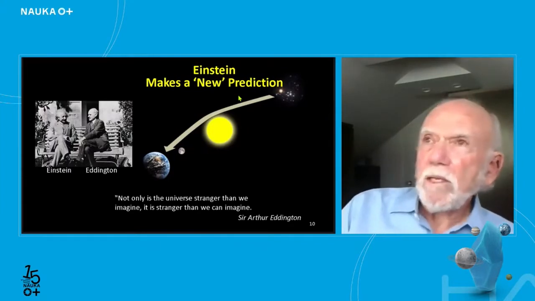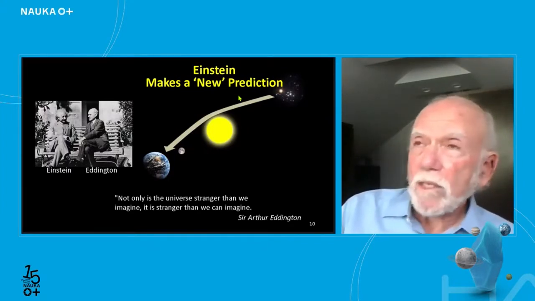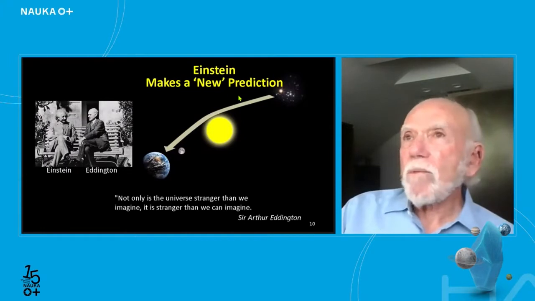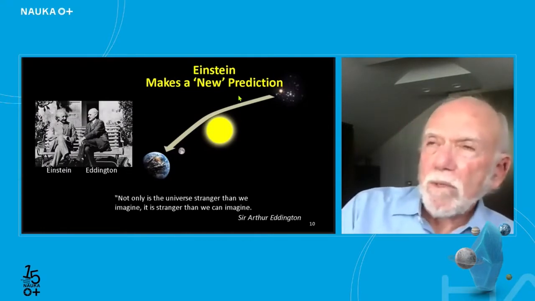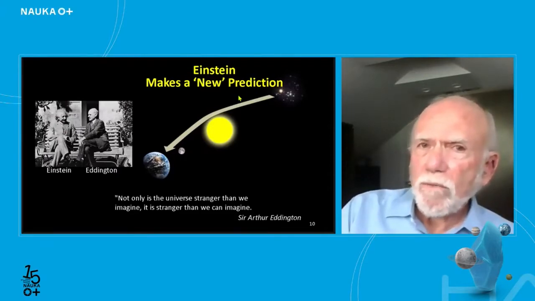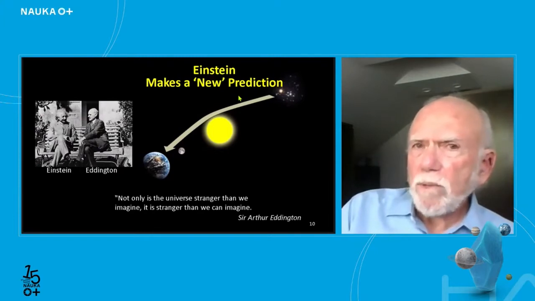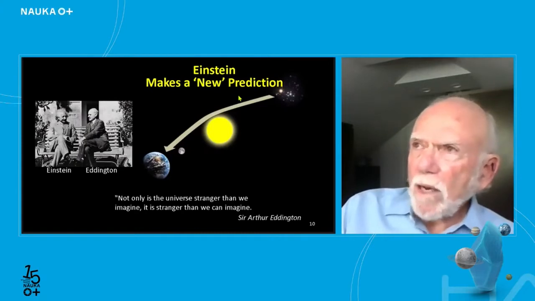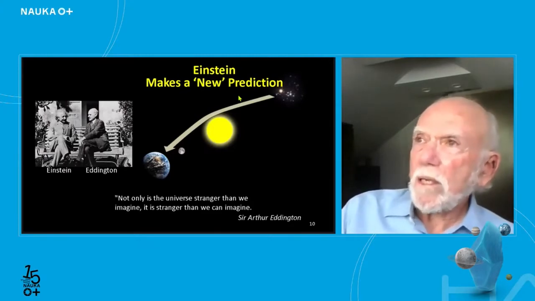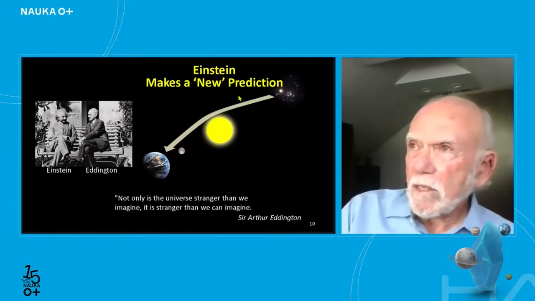But giving explanations to these new phenomena, or fixing the problem of Mercury, which his theory did also, is not why we would throw away or adopt a theory that had been so successful for over 200 years. What was needed beyond that, and is generally needed in science, is to predict something new that we haven't seen before. And in this case, Einstein predicted that light itself, if it goes near a massive object, will bend because the space around the object was distorted and bent, just the theory of Einstein itself.